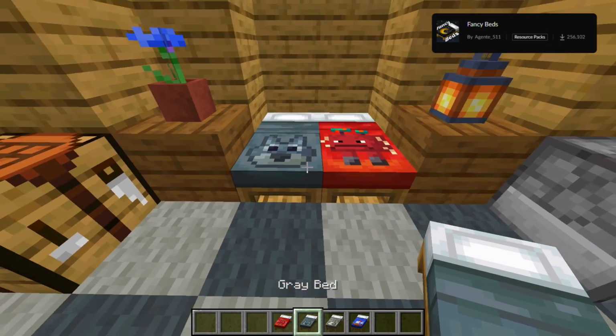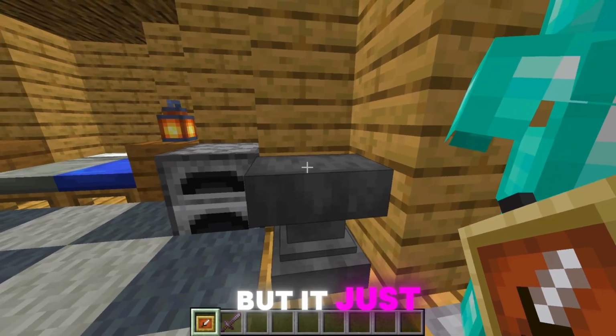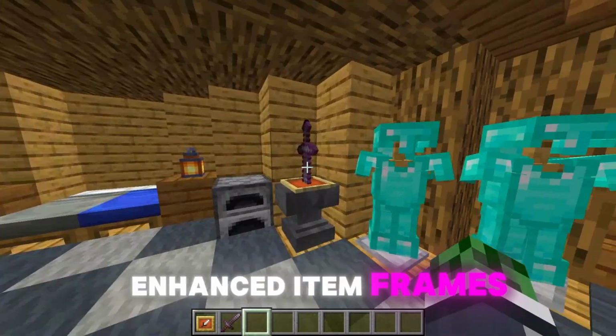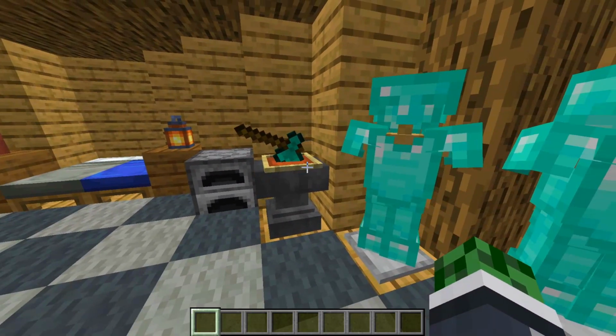cute drawings. You finally get a cool sword and just want to show it to everyone, but it just doesn't look that cool. Well, using this texture pack, which is called Enhanced Item Frames, your sword is always gonna stick out, and it even works with axes.